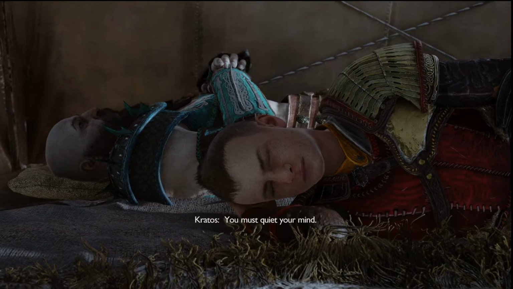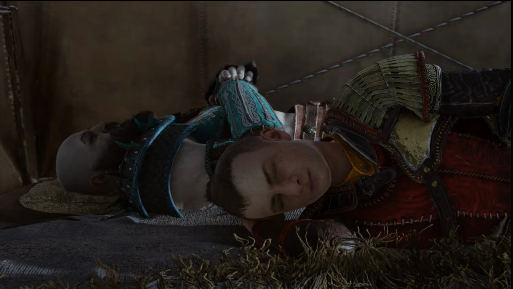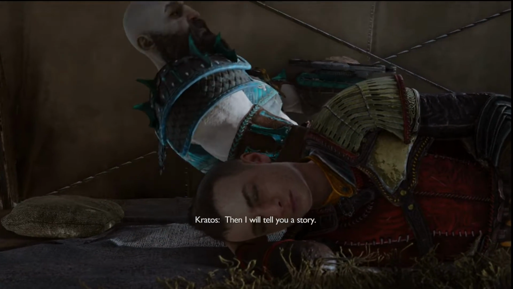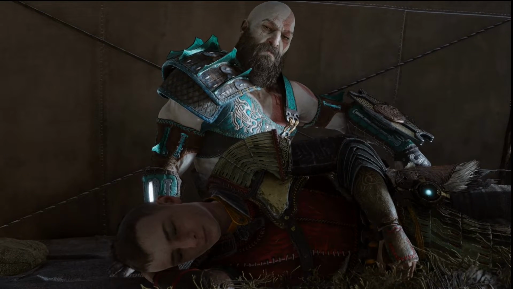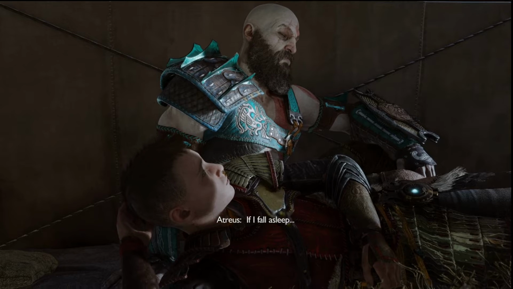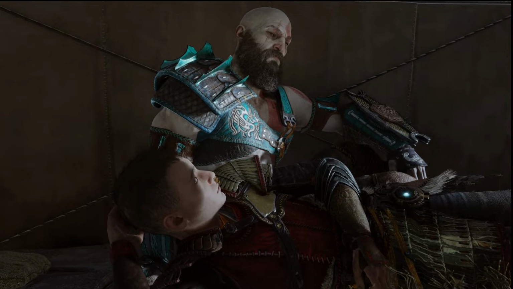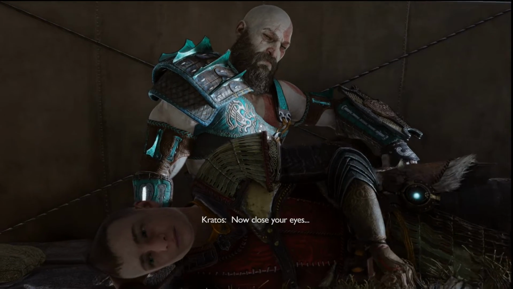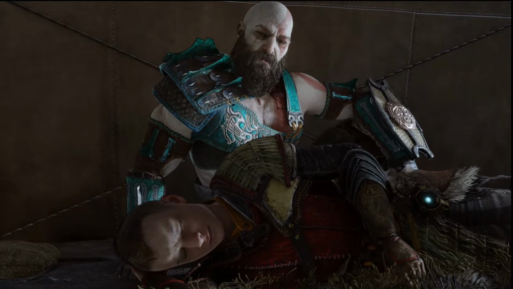You ain't gonna be able to get no good sleep with all that. Quiet your mind. I can't. Ain't gonna no good sleep with all that cold air you got breezing on your body. I know you're chilly. Then I will tell you a story. Look at Kratos being a good father. We didn't see character development. Promise you'll finish it tomorrow. We didn't see character development, Kratos. He's saying he's sorry. Of course. He made some mistakes. He not angry like that no more. Close your eyes. I'm gonna tell you a story as a father. Man, that's a good father to be.